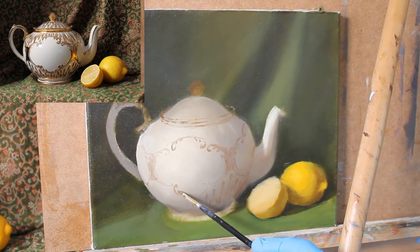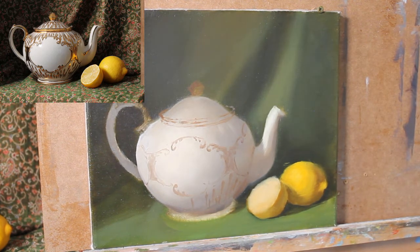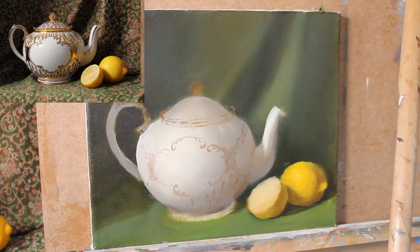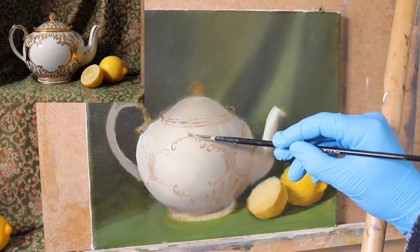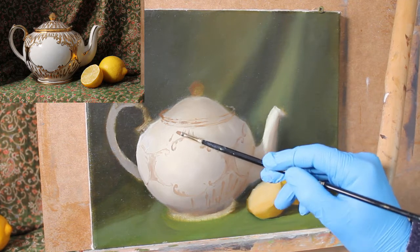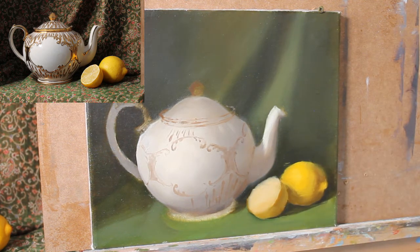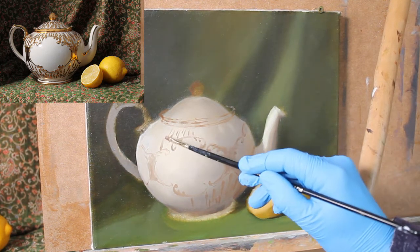I am going to get out and do some plein air painting over the coming weeks. We're in spring at the moment, or heading towards spring, and I'm really looking forward to getting outside and painting in the open air. It's something I always love doing, and that's a completely different experience. The main issue there is to ignore detail and just capture the atmosphere, so that's all about simplifying the subject and trying to capture space and atmosphere. And obviously when you're outside, you've got huge restrictions in terms of the time available. You also have distractions such as the weather, the wind, insects, people, etc. So it's a completely different experience.